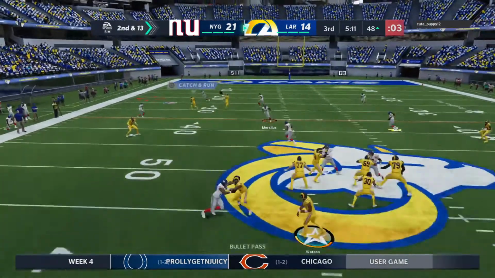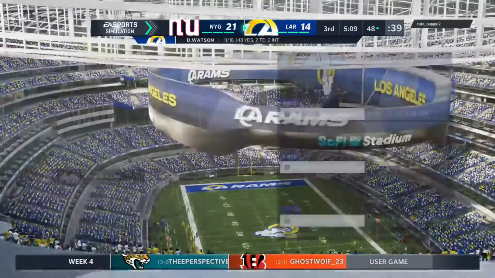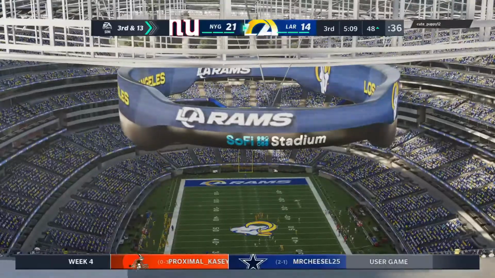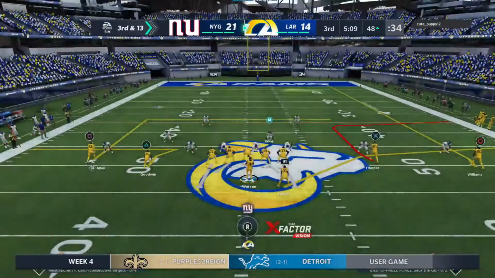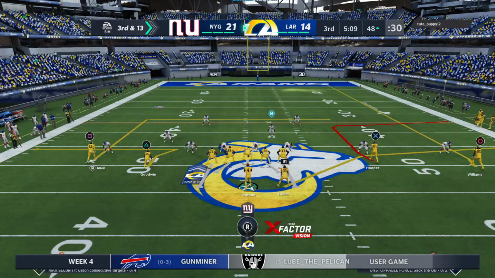A shotgun snap for Watson. And this one incomplete. Too much contact to hold on to that one, and it's third down. It's been clear in this matchup which side has been the more physical one. It's been this defense. And here's another example on that last play. An incomplete pass on that last play, and that means they'll need to come up with something here on third down.